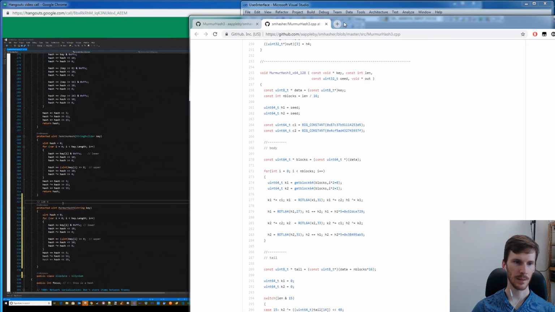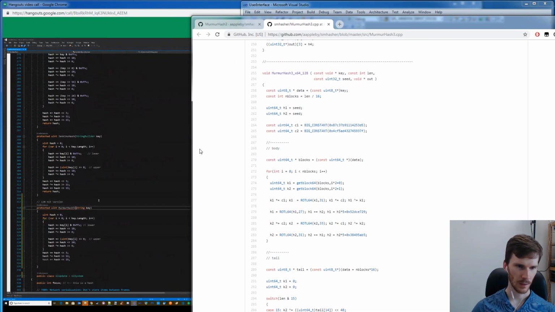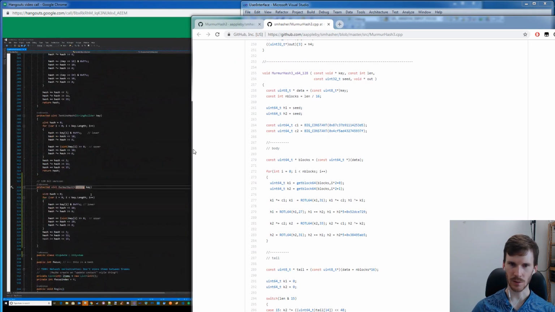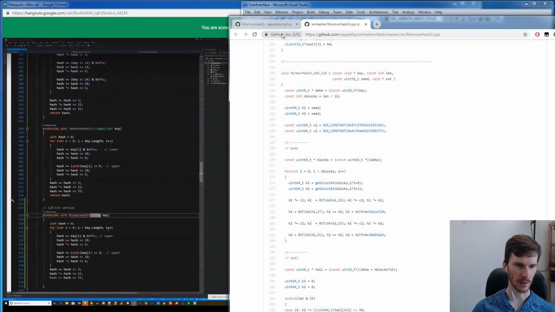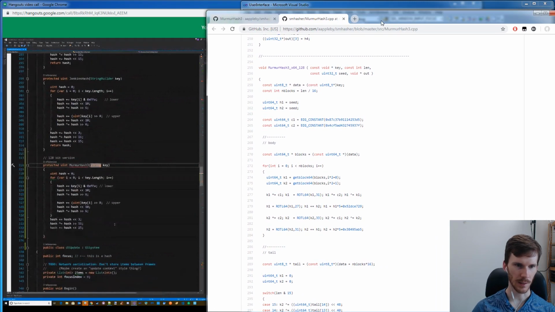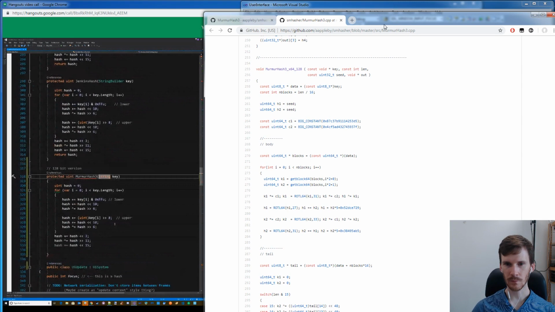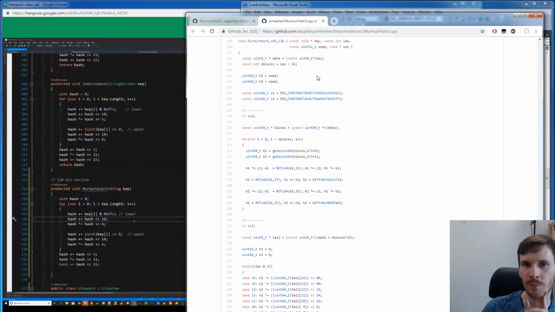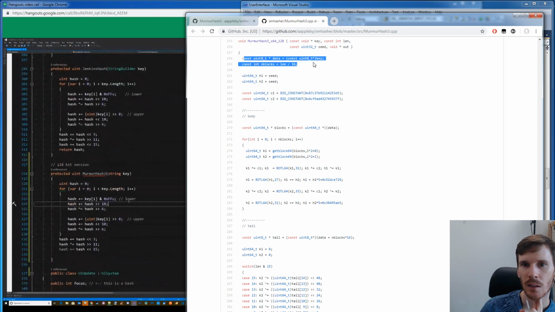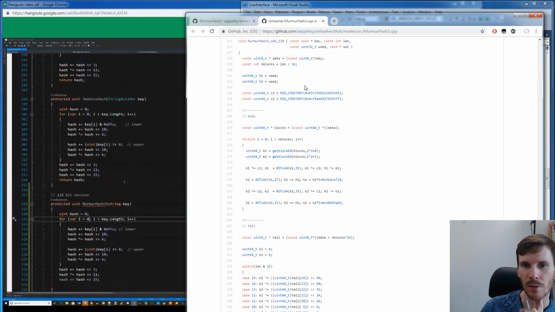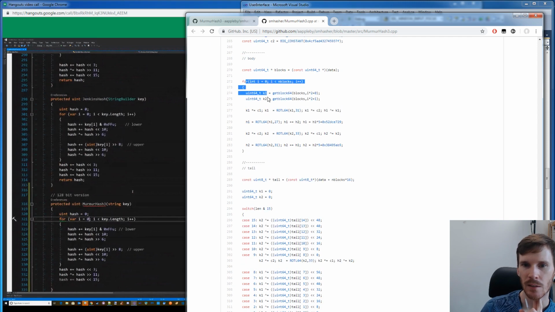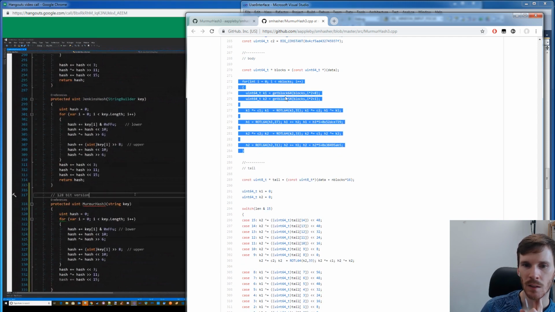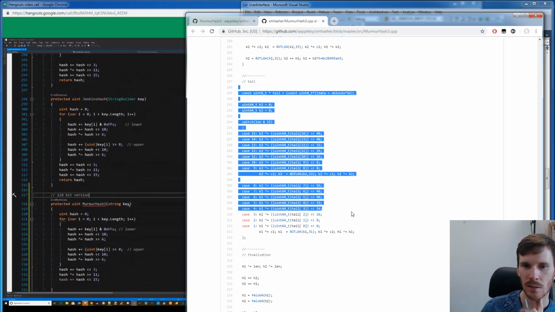You might want to zoom in one level so I can see what's happening. Let's start looking through this code. We've got some seeds, we've got some constants, we've got a body. This is our block function, and this is our tail function.